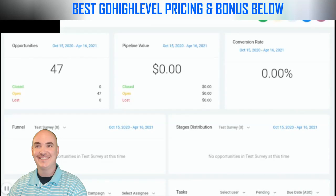Okay, anyways, the other thing that you're going to need, obviously, is your Gohighlevel account, and you're going to need to make sure that Twilio is connected to your Gohighlevel account in order to send out text messages, and then Mailgun for your emails. Okay, I'll have a couple of links to different tutorials for that in this video.